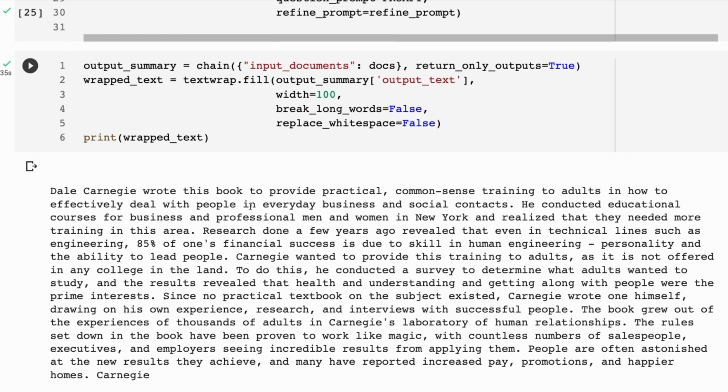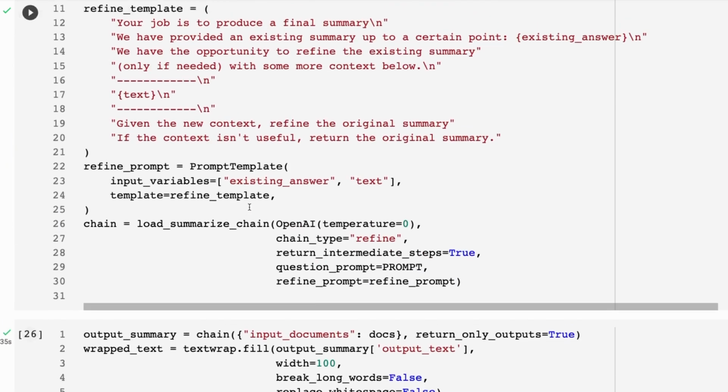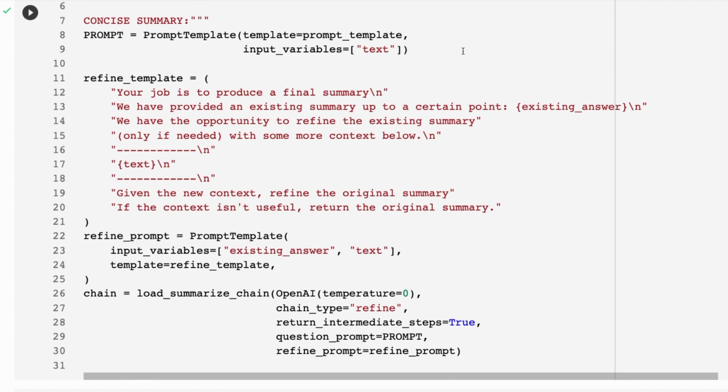In the next video, we will look at going through and adding in a checker to this so that you can actually have the language model check the output of some facts against the input text, like a reverse thing, to make sure that it hasn't hallucinated. And that can be really useful for improving the quality of the summaries as well. So we'll look at that chain in the next video.